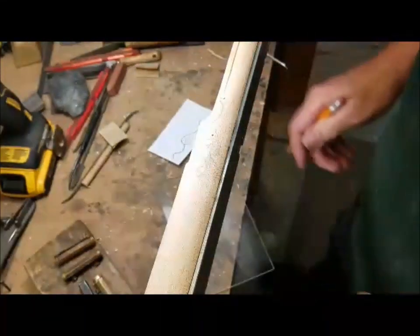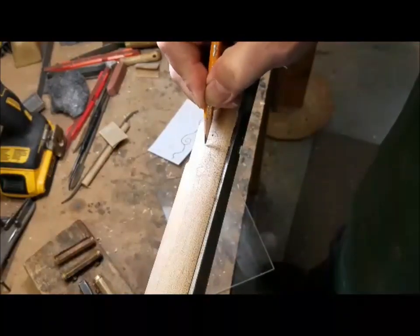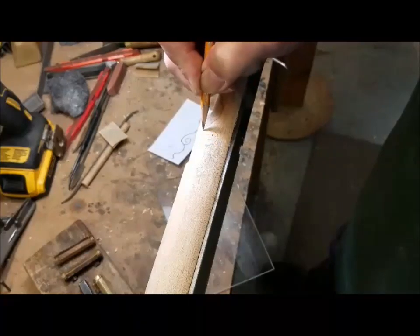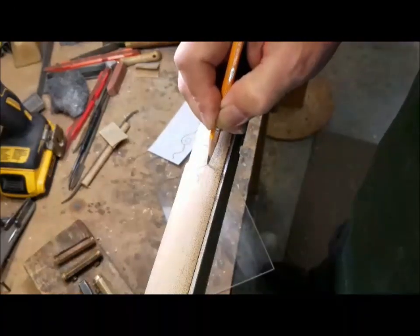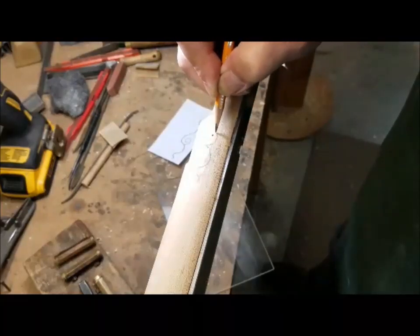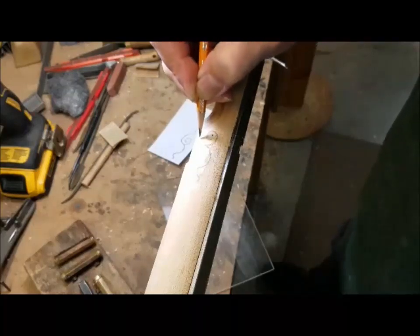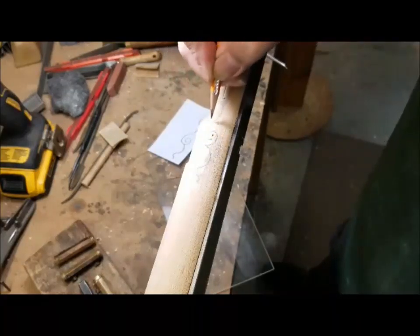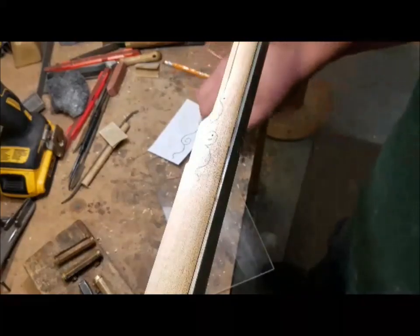And there we have it. There's my pencil lines. So I can clean those up where I need to, round them out a little bit here and there. But I've got my basic impression now that will be the same as the right side. All right, pretty simple, pretty quick.